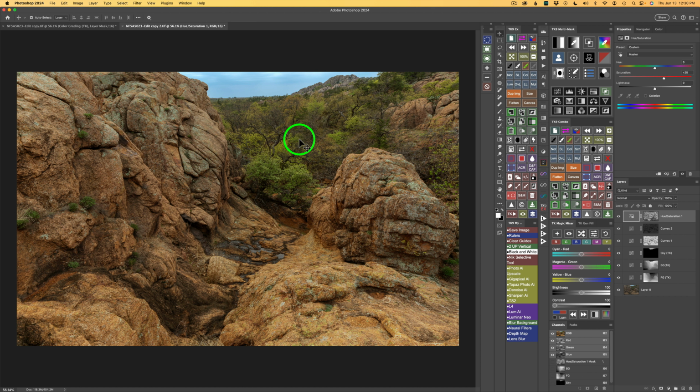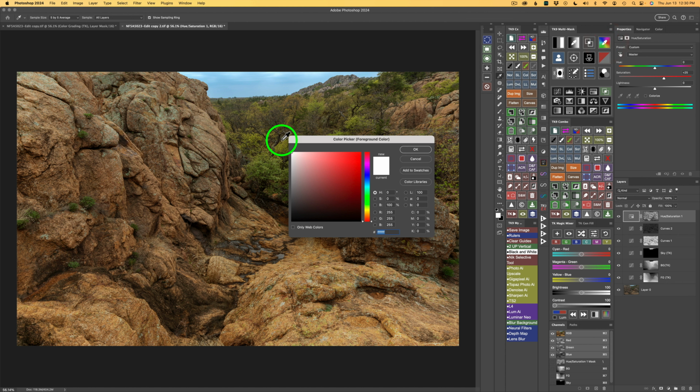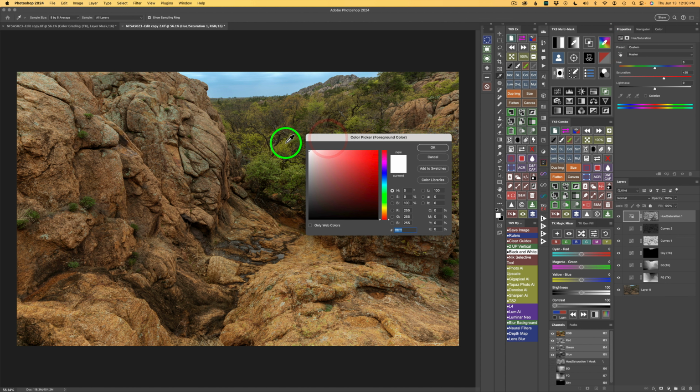And now when I study the image, I'm looking back at the foliage back here, and there's some light areas back here. I just want to do a little bit of dodging, but this is something new. I've never done this, I don't believe, on a TK Friday. I'm going to dodge with color. What I'll do is click on my color mask button right here to generate a color mask. And I'm looking for a light tone in the foliage, like right here. I'll click this and click OK.